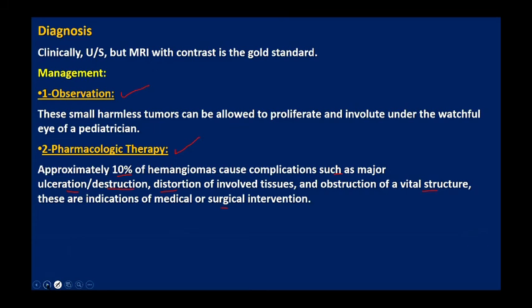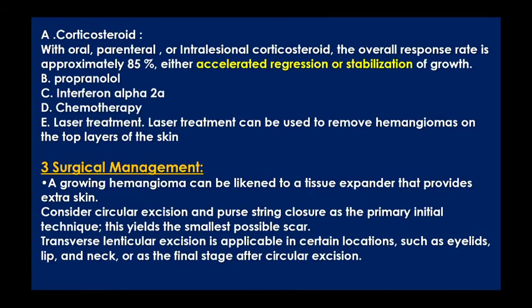What is the medical use? Start with steroid, corticosteroid, either orally or by intralesional injection. We inject steroid into the area. This is effective in about 85%. It accelerates regression and stabilizes growth. Most importantly it stops the growth or helps us stabilize it after it has increased in size.